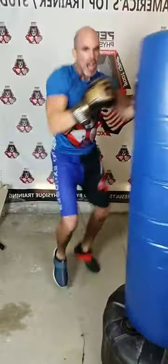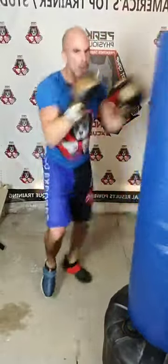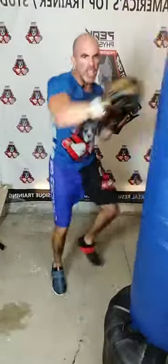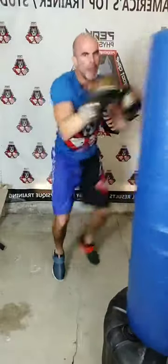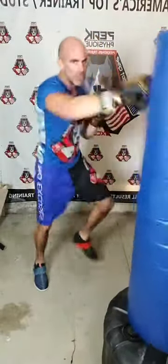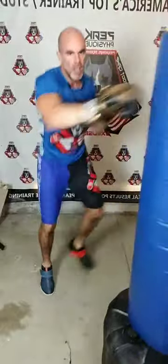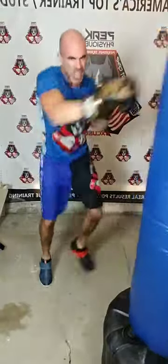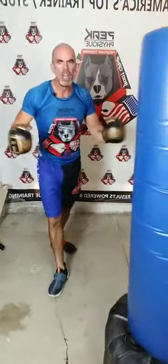Let's roll, high knees. You might lose sound, because we're bouncing, we're pumping, we're going full speed, the same way you should be. Extend those arms. Pop, pop, pop, pop, pop, pop, pop. Come on. Extend those arms out there. Full extension. Full punches. Full speed. Full power. Tuck your chin. Grit your teeth. And bang. Hey. Ow. Woo. Let's go.